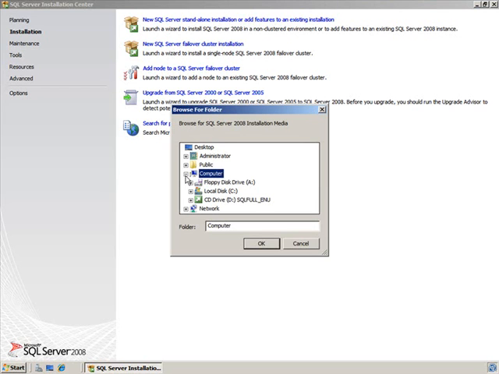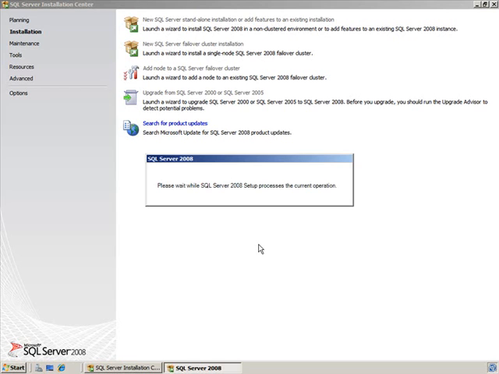You want to navigate out to wherever your software is. Mine is still in my CD-ROM drive. That's where I have my SQL server. So I'm basically installing SQL all over again. I'm creating a whole new instance, a whole new copy of SQL running in the environment. So I'm clicking OK. And it starts the whole install process. So if you've seen the video one with the install, it won't be a whole lot new here, other than I'll be telling it that I want to create a new instance name.